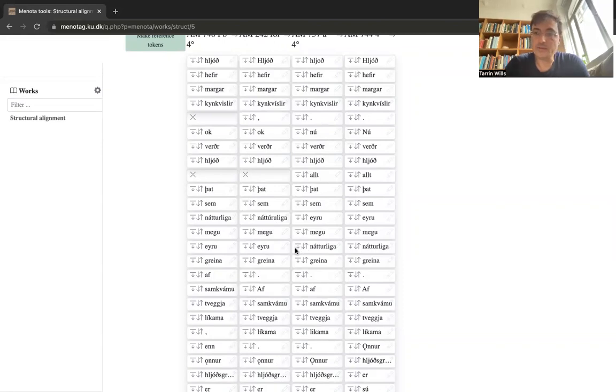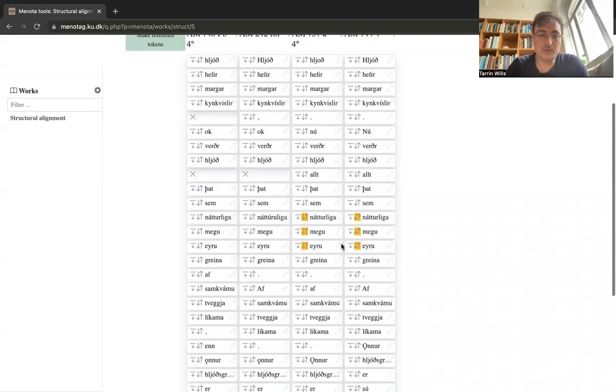So this one with this sort of arrow down, that adds a blank space underneath the word, and this one you can use to drag and drop the word into the new position. And you'll see that when the words have been reordered, it's highlighted like this to show that there is another kind of difference between these, which is the ordering, which you wouldn't otherwise see once you've put them into the same order.